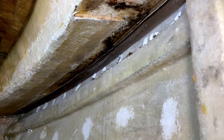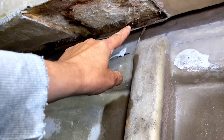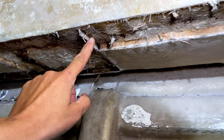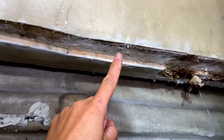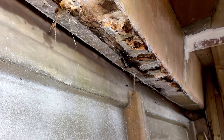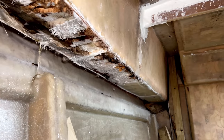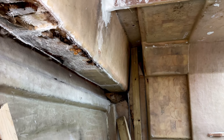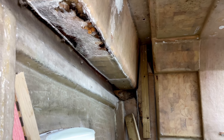So yeah, what we found is that the water's been tracking down this side. It's then hit this fiberglass dam, and then it's worked its way across this way. That side is dry, and then it's worked its way all the way down here. And by the time it's got to this part of the walkway, it's pretty much damaged all of it. As you can see, we've not had a chance yet to cut all the way down at the bottom here, but I'm pretty sure that's all going to be damaged, I'm afraid. So that's all going to have to come out.